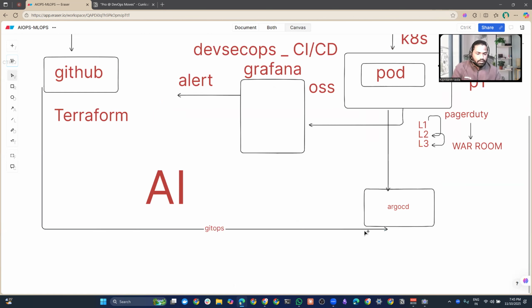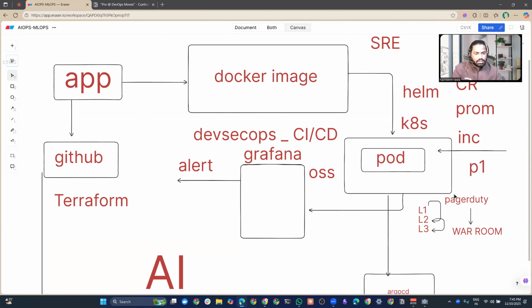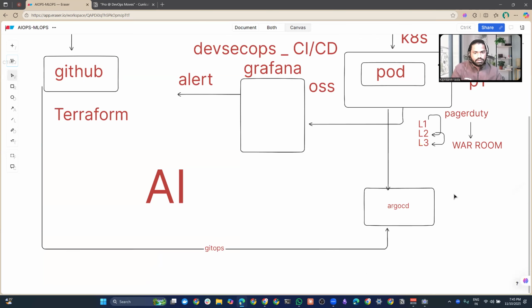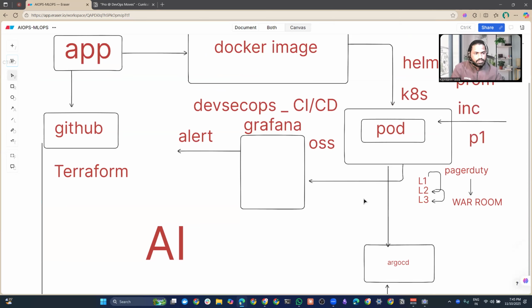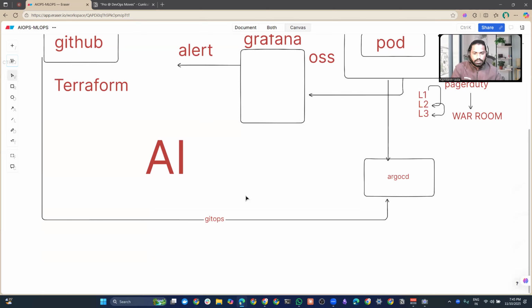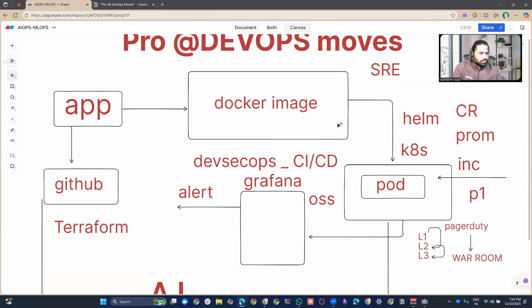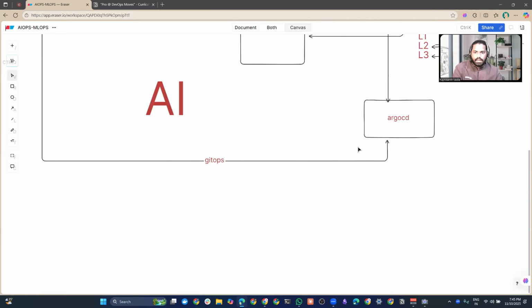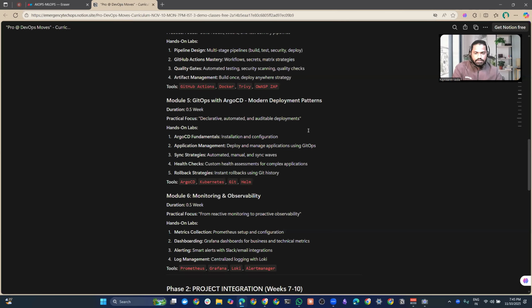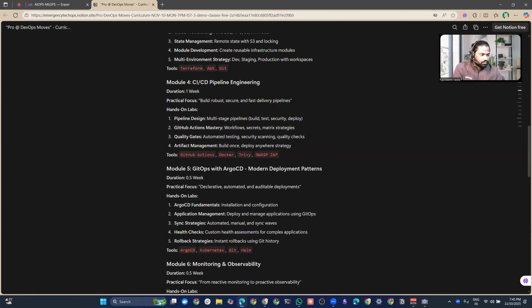Nowadays, all companies are working on GitOps, GitHub Actions, GitOps with Argo CD and Kubernetes. So I'm going to teach you this. This is very easy. If you have this knowledge, Argo CD is very easy actually. GitOps concepts are very easy. I have covered most of the things I'm going to teach in this course, so please refer to this syllabus. And if you have any questions, you can ping me over WhatsApp.